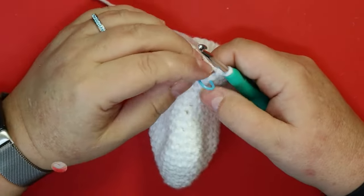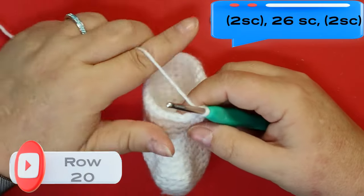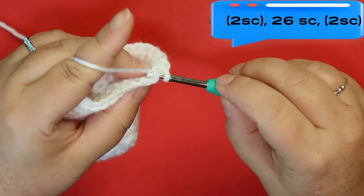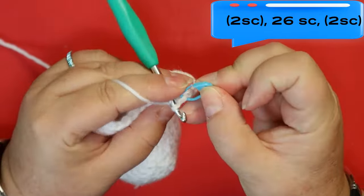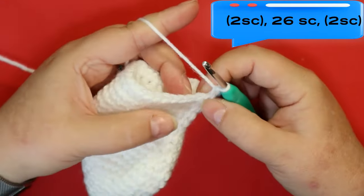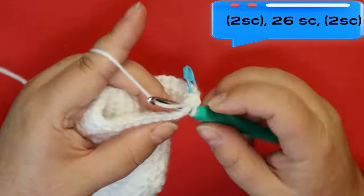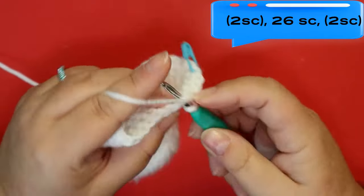So your next round again is going to be an increase round. So you're going to do two single crochets after the first stitch. That's when the marker goes in. I know I keep saying that, but two single crochets in the same space. Then you're going to do 26 single crochets and then increase the last stitch.